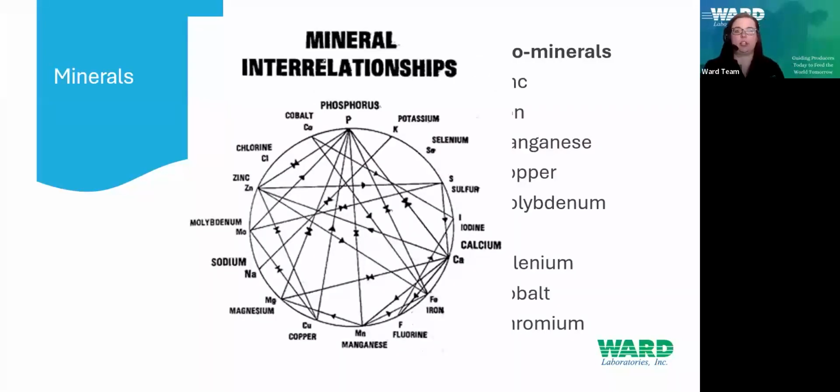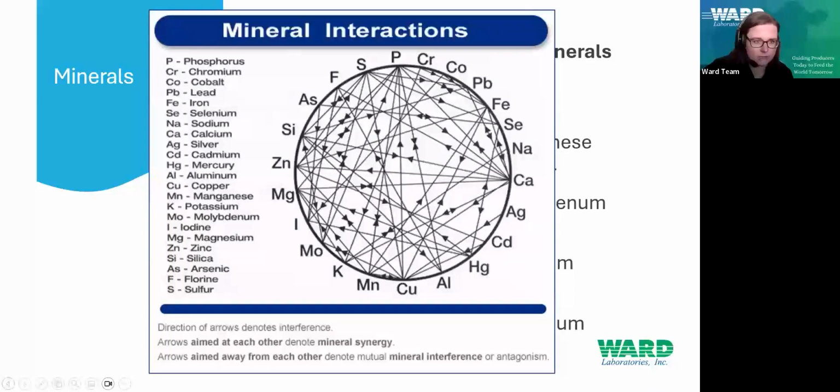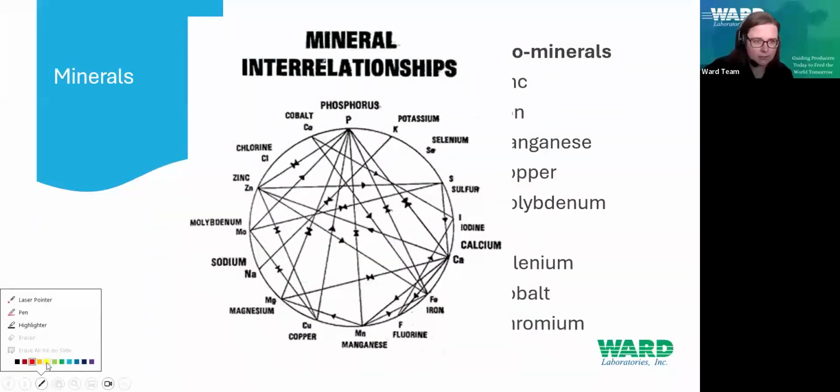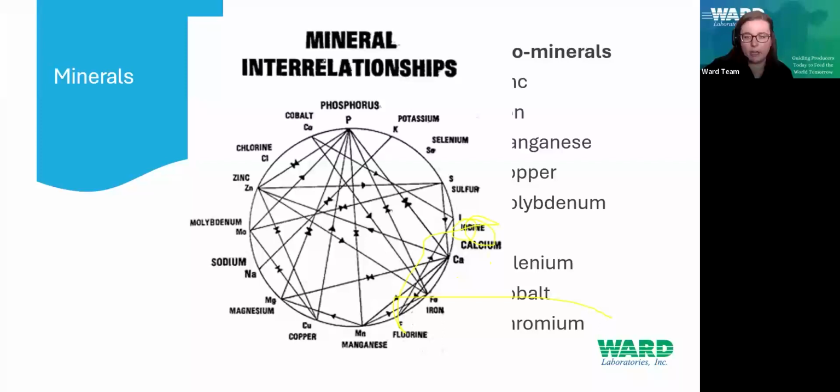So I just want to pull this chart up, and this is all of the minerals that we do test at Ward Laboratories, with the exception of our iodine here. Okay, so iodine we aren't testing, but everything else on this, oh, and fluorine, that one escaped me. So those two we don't test, but you can see even with the ones that we do test and we do know about, you can see that there's a lot of interactions.